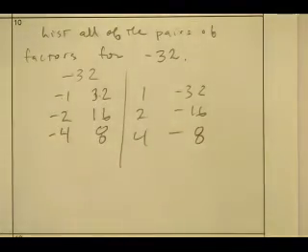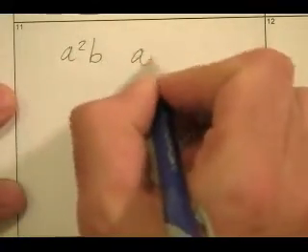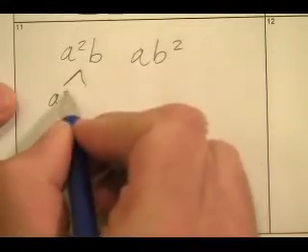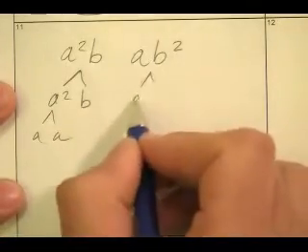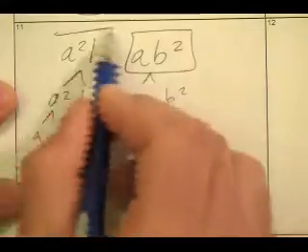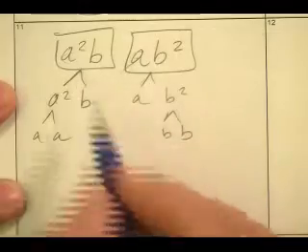And finally, you might be asked to find the GCF of something like this. A squared B, AB squared. So we factor this guy out too. A squared B, right? Does that make sense? Factor this guy to AA. Look at this guy. Factor this guy AB squared, BB. You end up getting this guy again. So what do these guys share? What's the most A's they share?